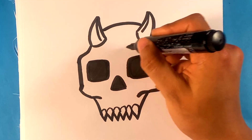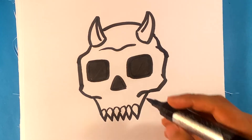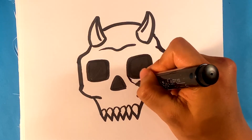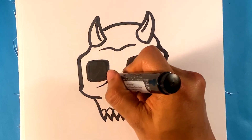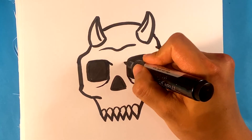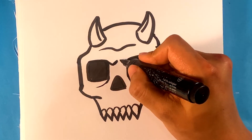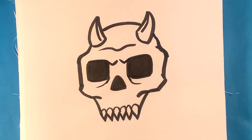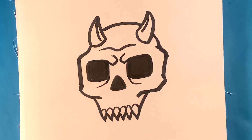I'm going to draw a line kind of on the top here — it's going to swoop down, showing the curvature of the actual brow. I'm going to draw kind of a bag underneath the eye socket, almost like a bag under the eye. If you really want, you can draw a fur wing for the eyebrows — even though it's a skull it's a cartoon. It's almost like drawing a W shape that's not quite connected, and you pull it back each way — that gives it a kind of angry look.